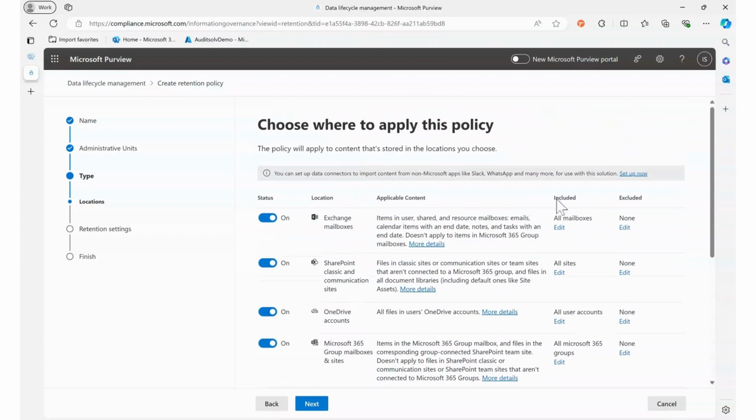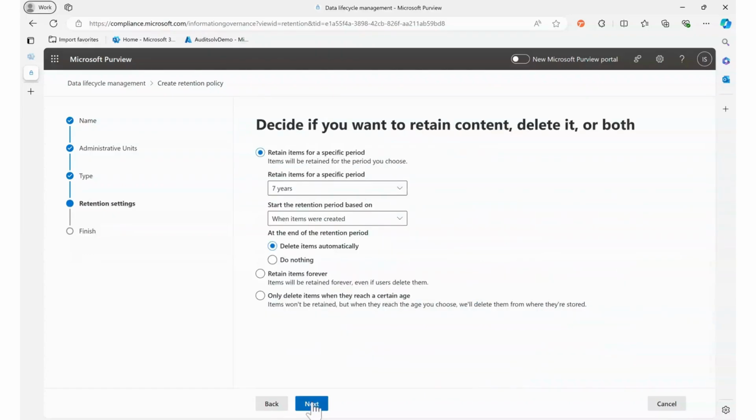So those are all options. Again, you also get what's included and excluded. All mailboxes currently, you can edit that. Nothing is excluded, all sites. So you can manage the specifics on those. Once you get your location where this policy will apply, we click Next.